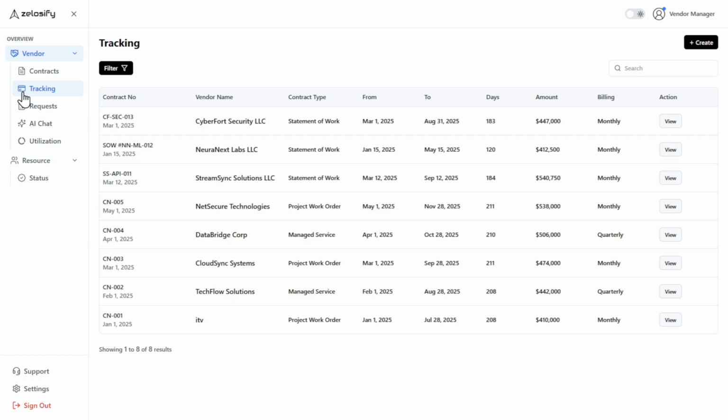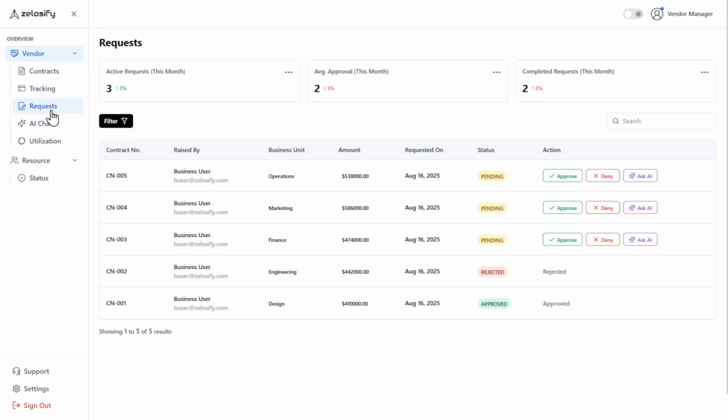Next, coming to the tracking part, here you get to know all the contracts that are there. These are limited contracts that we have, but it is exhaustive, and it comes with search as well as filter categories to know which contracts are in your system and that you are paying for. And next, you come to the part where your vendor manager can approve particular contract billing based on the timesheet as well as his awareness of the contract's billing requirements.